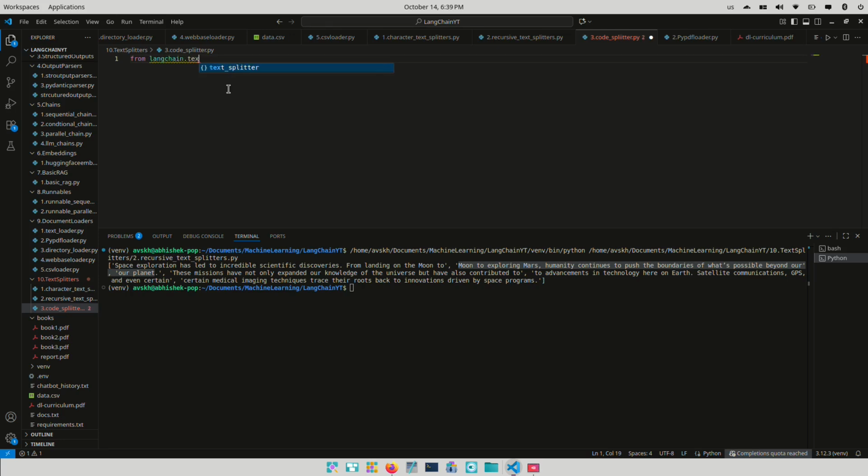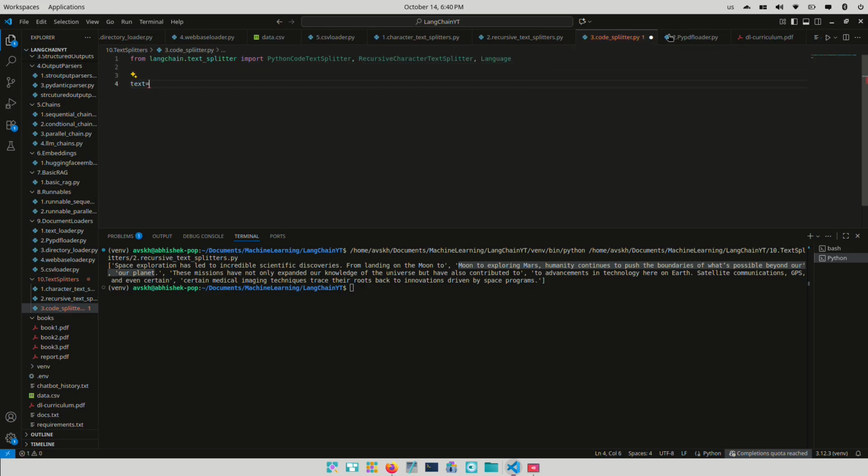So from langchain.text_splitter import... I can directly use Python code text splitter, or I can use recursive character text splitter and then use language with it. I think the second option is better because we are not focused on a particular language here. So for this, let's define a text.